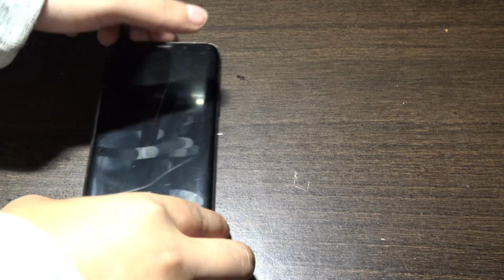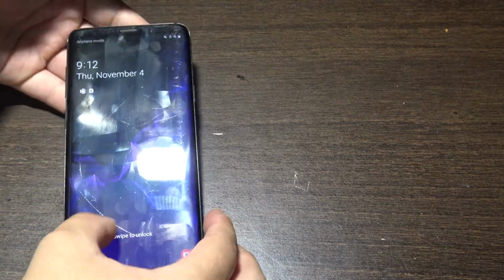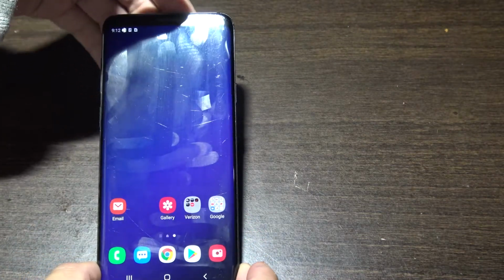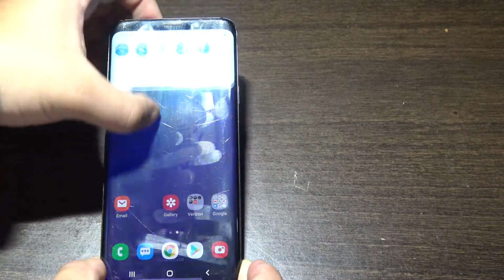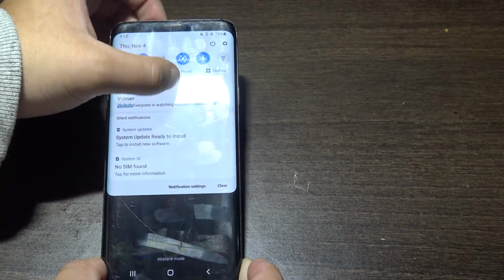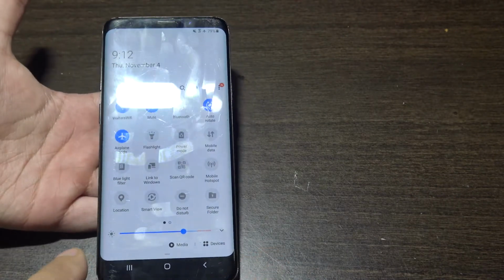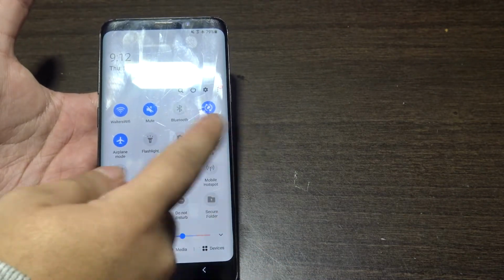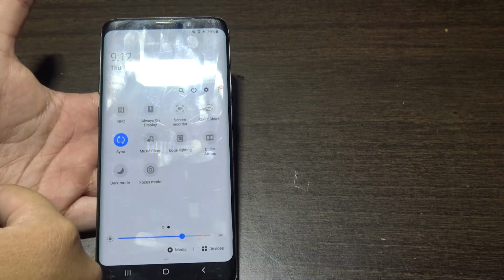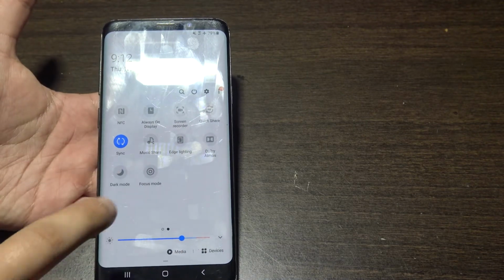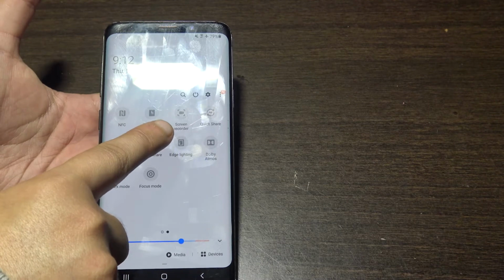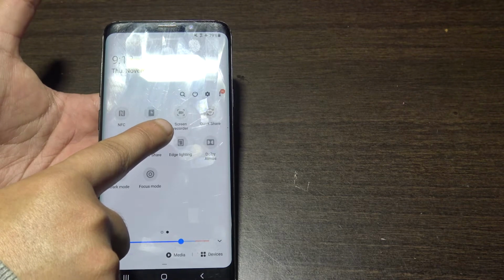Now, what you want to do is head over to your smartphone and open up your smartphone or slide to unlock. And then what you need to do is scroll down on the notification center, scroll down, and then scroll down again to where you have all your widgets. Then scroll to the left to where you have all your widgets, and then you're going to be seeing screen recording. I do not recommend that you start a screen recording just yet.